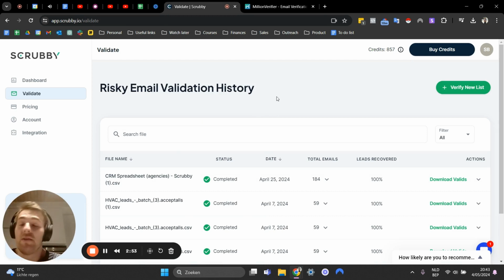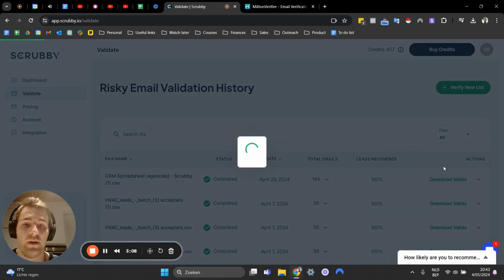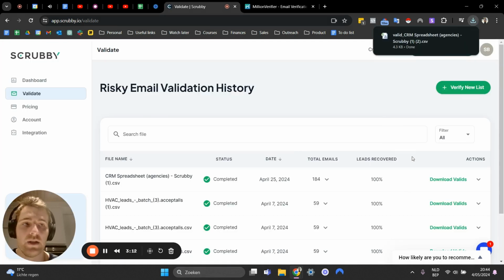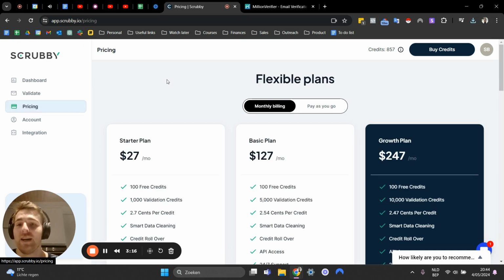Some bounces can happen after 48 hours, so that's why it actually takes 48 hours to verify your entire list. And once it's done, you just download the valids, and you can send to these as well, which is pretty awesome.